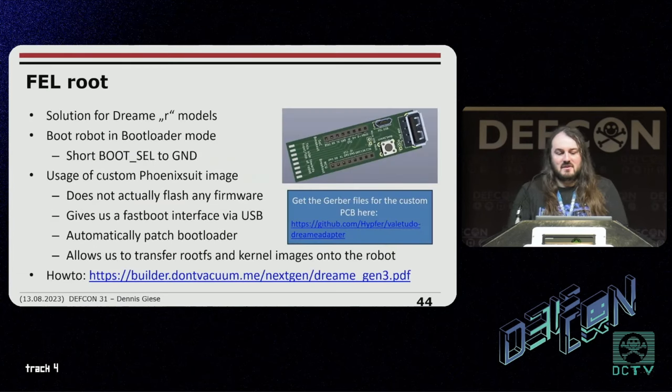Instead, we developed this method where we bring the device into a particular bootloader mode, and then we install a very sketchy firmware package. It doesn't actually install any firmware, but it gives you an interface to the flash and to some other system functions, which, surprisingly, if you connect over USB in bootloader mode, you don't need signed firmware for. So you can execute unsigned code over USB. You don't have access to TrustZone, but that's fine for us. We just want access to the flash, to modify it.